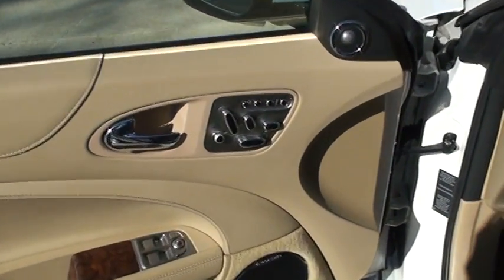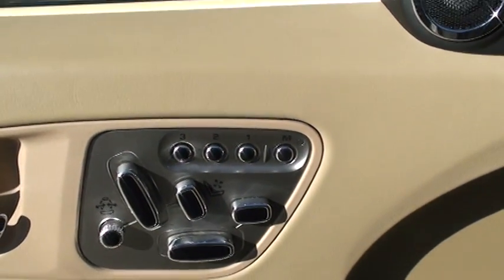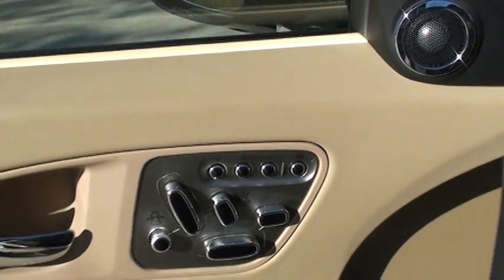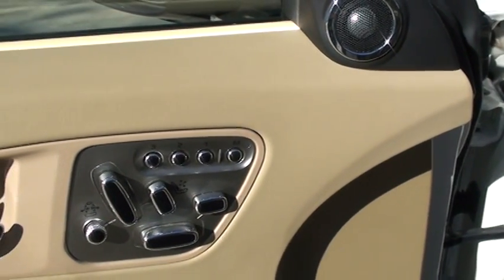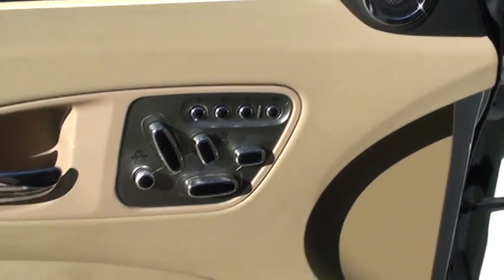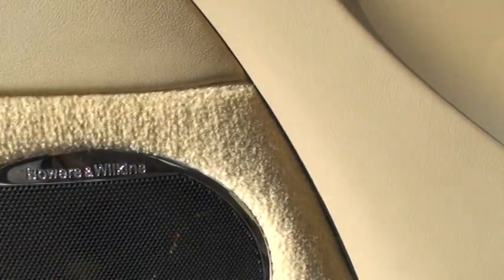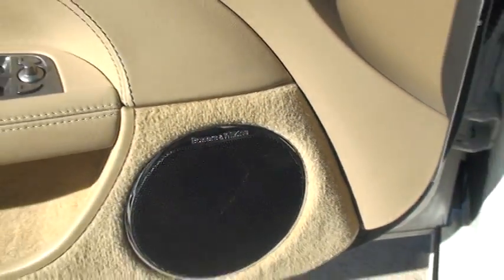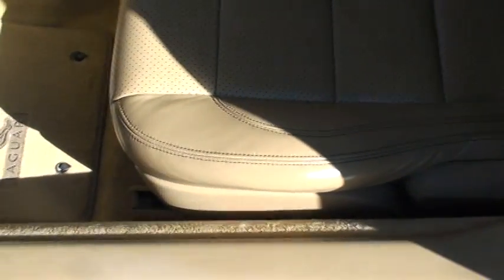It's got a very elaborate seat control. You inflate the cushion, scoot the seat up, just the bottom cushion up. Memory seat for up to three drivers, lumbar support — you name it, it's got it. There's your power windows and mirrors. It's got the Bowers Wilkins sound system — sounds really good. The seats are heated and cooled, so they're ventilated.